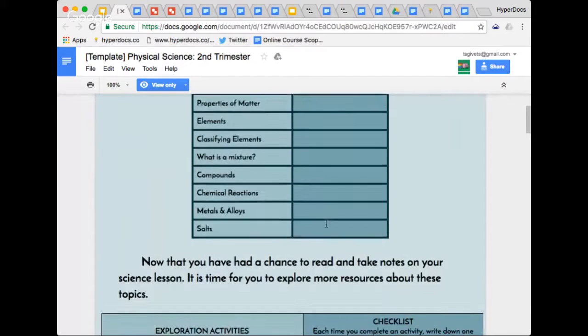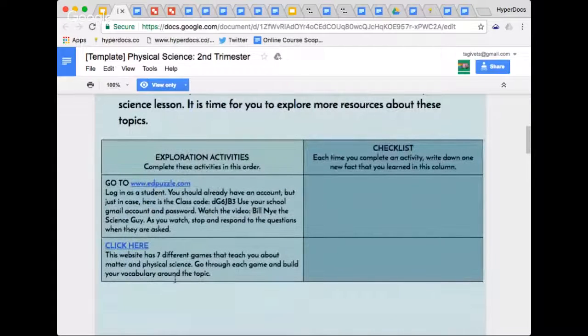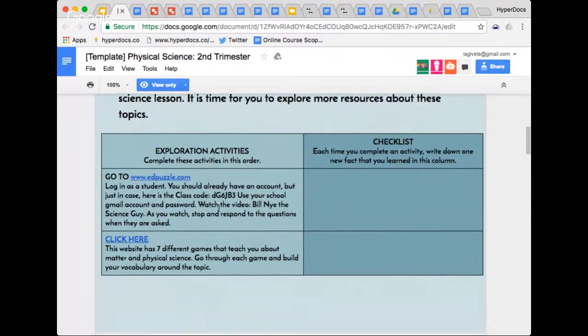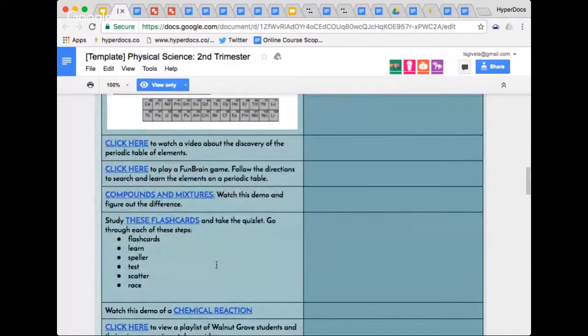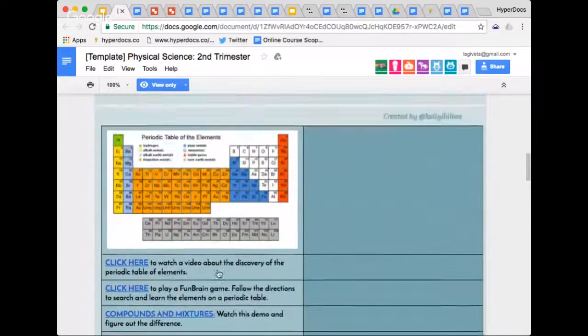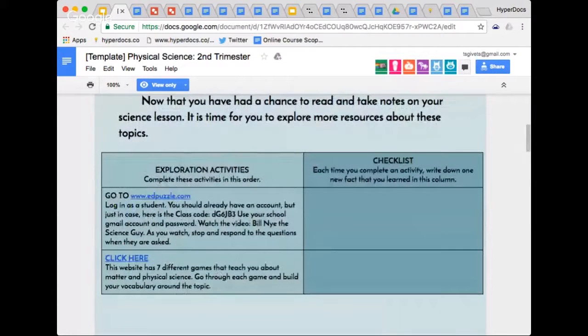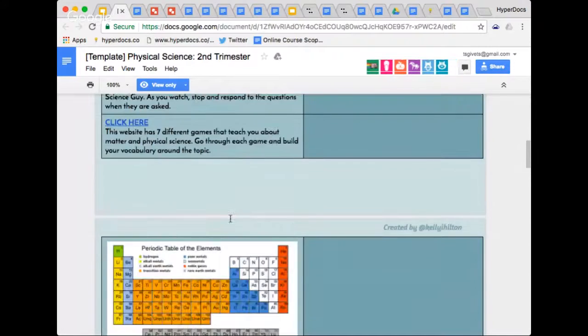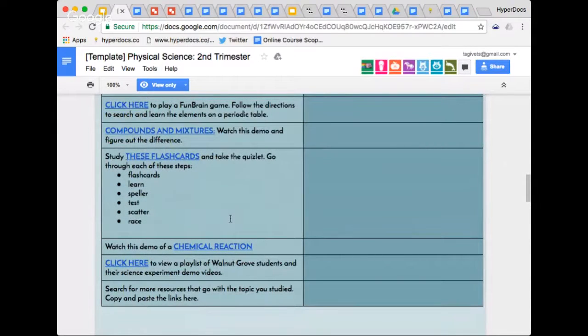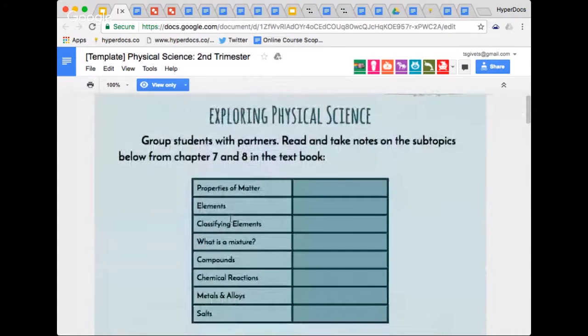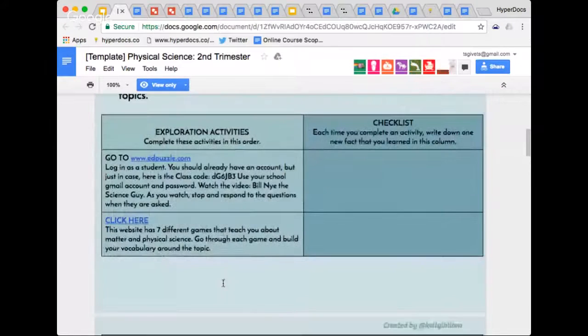Once you're done with that, it's kind of a jigsaw. You're going to hop on to this Google Doc where there's a table. And on the left-hand side of the table, you're going to explore videos, play some games, look at some images, and play vocabulary flashcard games. I curated all this content so that they could go through the content and then capture the thinking. And the idea here being that with this text set, I'm instructing more, not just like create a science video, more like learn about this whole unit of physical science. And we did this blended approach where you're still using our textbook and you're using the multimedia text.